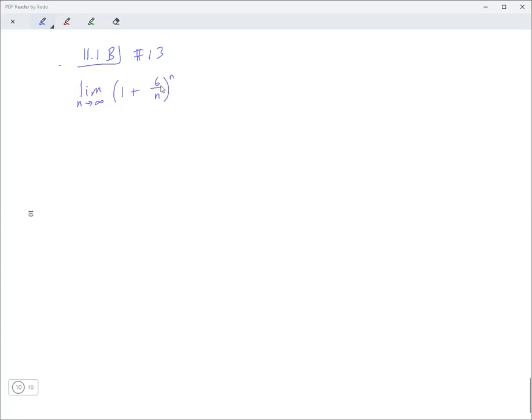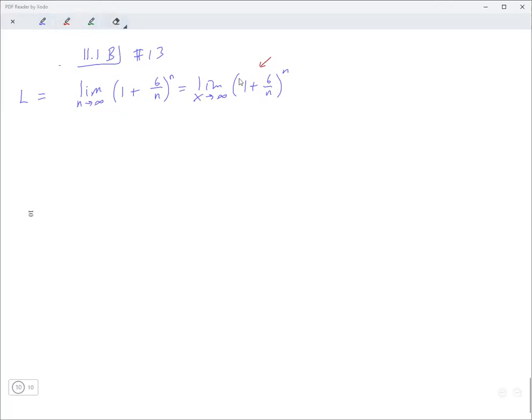Because it doesn't really matter whether n is positive or negative, and then also these are all defined for when n is any real number, any real positive number. But I should say that if n were any positive real number, this would still be the same limit. So what you can actually do is just look at it in terms of x going to infinity, like that. And then this one is, as x goes to infinity.